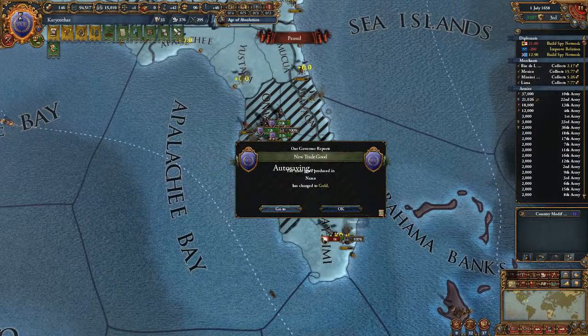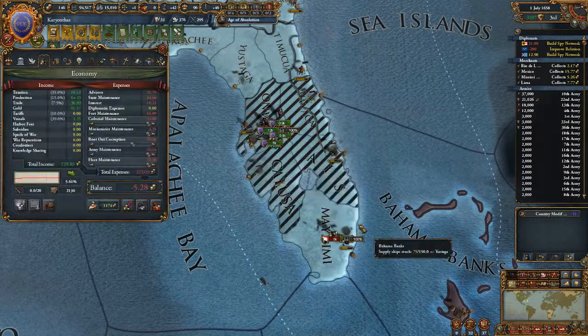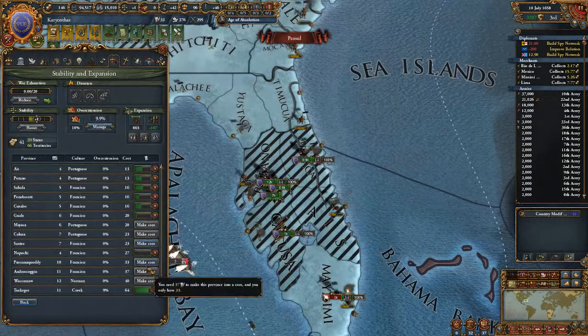Wow, inflation, great. Let's see, how's our inflation actually doing? 5.61. Not too great, not too bad either.